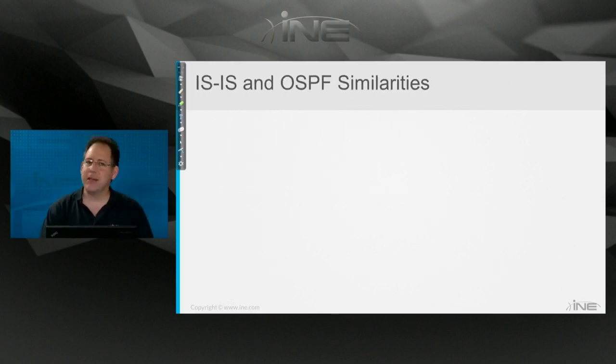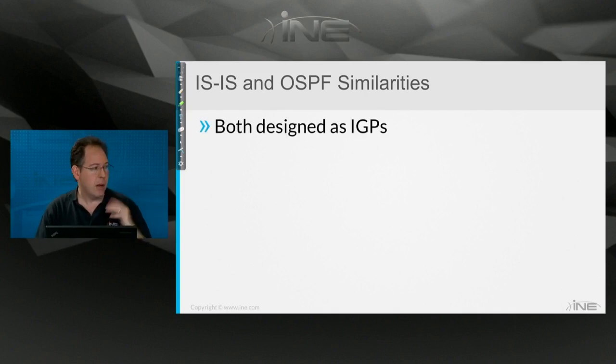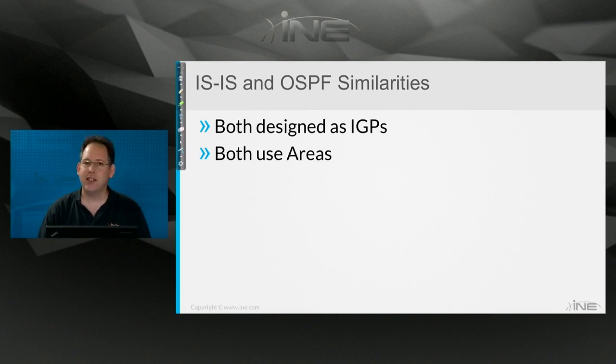Now, there's a lot of similarities between ISIS and OSPF, so let's go over some of those. And this is why I said in my first presentation that really if you know OSPF, it's going to make understanding this protocol that much easier. Both were designed as interior gateway protocols. Both use the concept of areas.